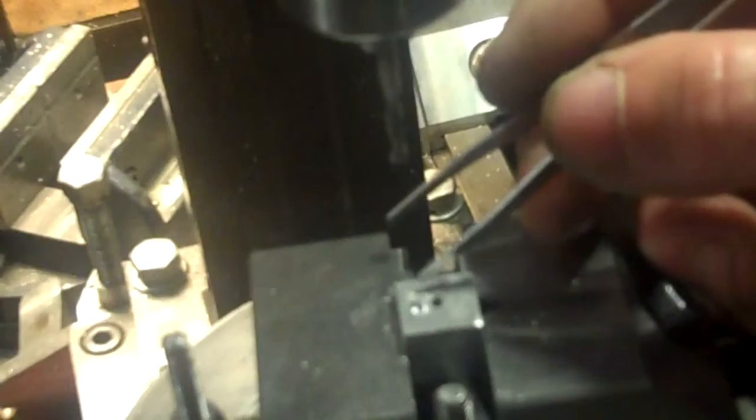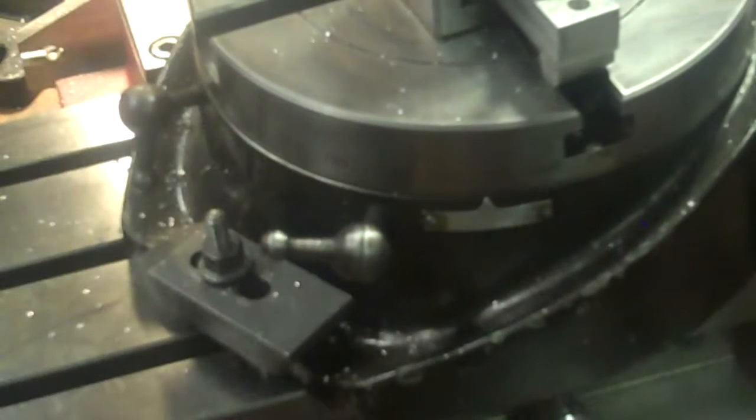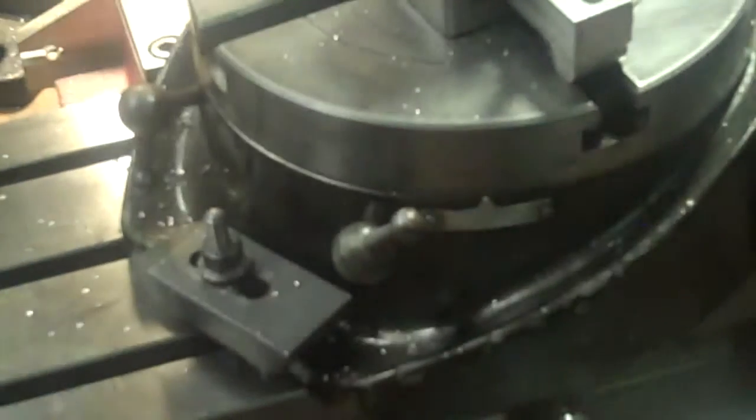Okay, now I'll go ahead and turn it to 120, and I'll come back 5 degrees off of that, and then do the same thing again, and then do the same thing at 240, and then I should have the three spot drills for the ball bearings for the bottom part of this caster setup. Okay, I'll turn to 120 now. There's 10, 20, 30, 40, 50, 60, 80, 90, 100, 110, 120, get rid of the backlash, 110, and 115. That's what I want, 115. Lock it, and we'll do the next one now.